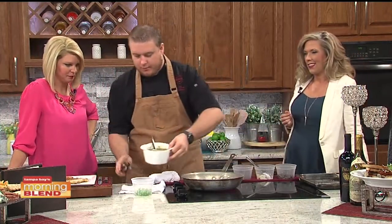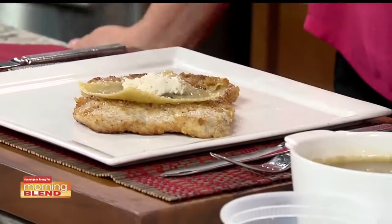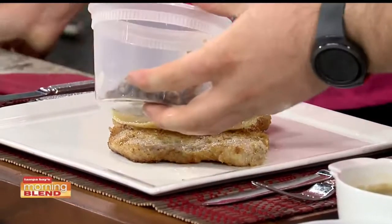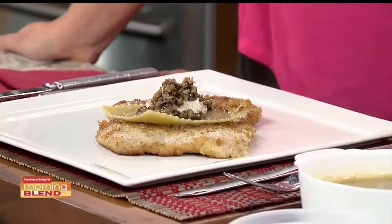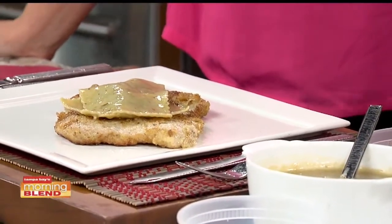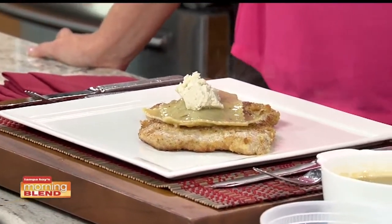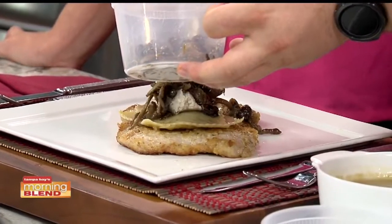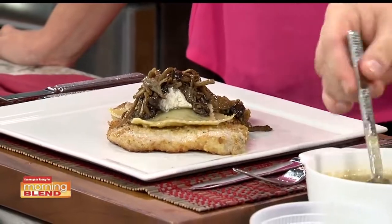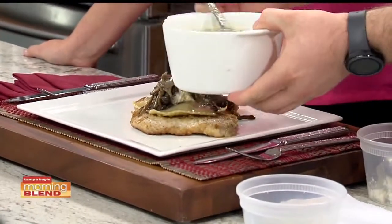So we have our ravioli-esque sheets here because it's a deconstructed ravioli, so we start with pasta on top. This is a house-made truffle and mushroom ricotta that we do in-house — whole milk. We're placing this ravioli together right here — deconstructed, so it's a little different. This is a wild mushroom mix that we do; we finish with a little herb butter when we're roasting it, and then we go on top with the other piece of pasta and a little more ricotta. It's like a ravioli-lasagna type thing with all these layers. On the very top, we finish with the same mushrooms chopped, but these are the whole ones — you get a little more texture and color. Then this is our truffle reduction going right on top. Dive in and give it a taste. Thank you, Chef, we appreciate it.